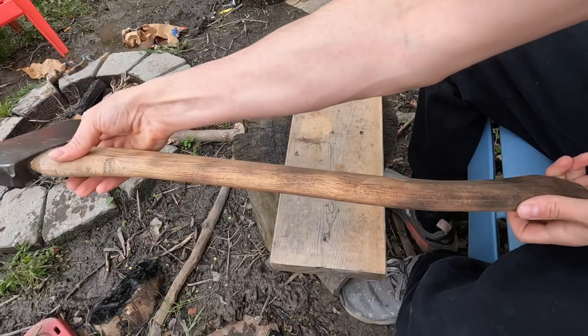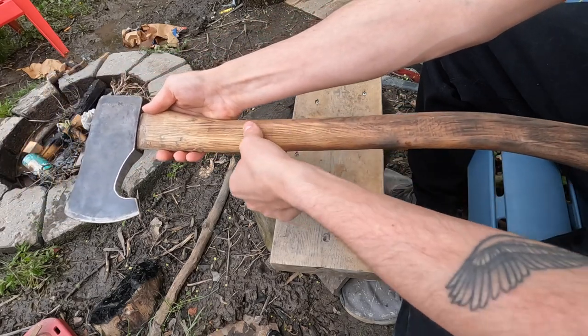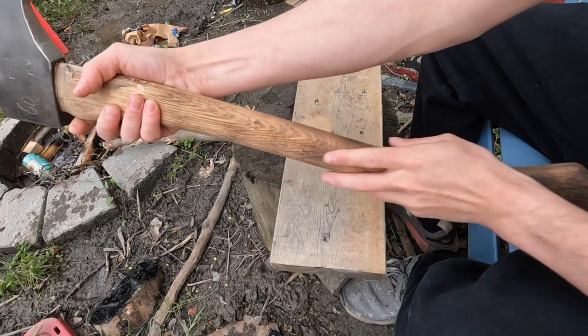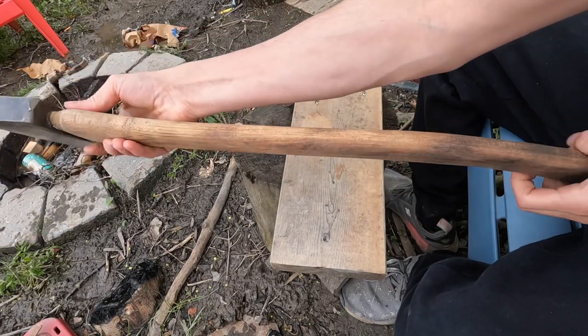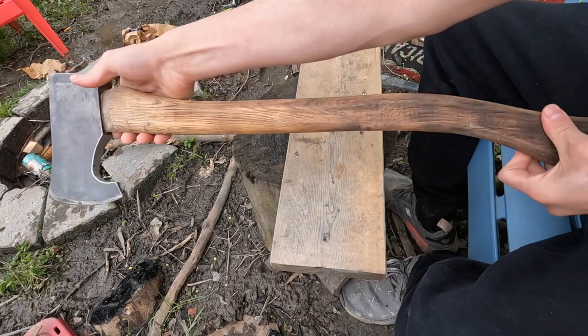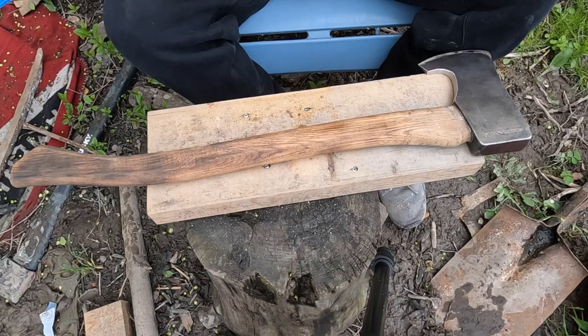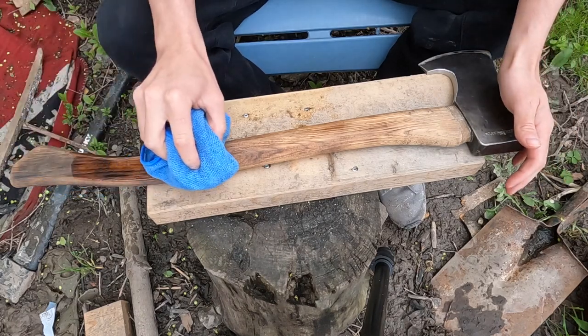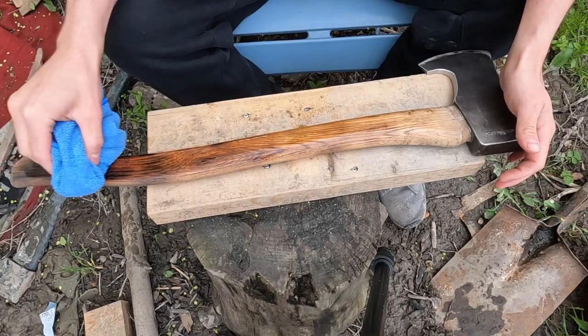All right, it's all charred up. I tried to go darker at the top and kind of taper it off. I did a little bit of sanding, and now I'm gonna put some linseed oil on it. The first layer should be a generous layer. And you're gonna wanna do like three layers, probably about 12 hours apart. This stuff is like magic for the grain. Look at that.